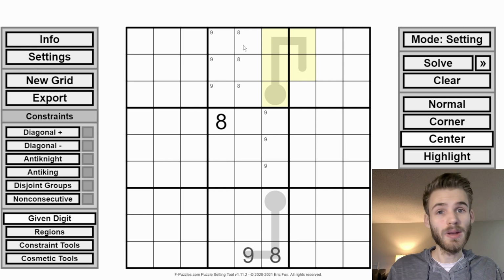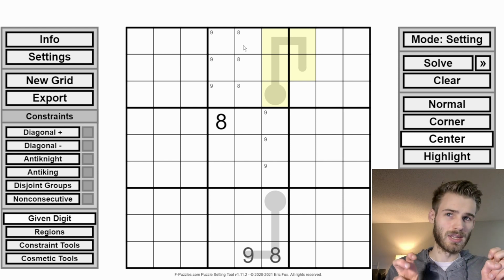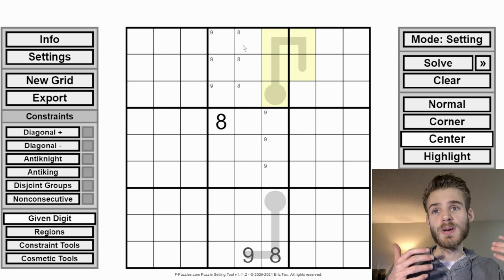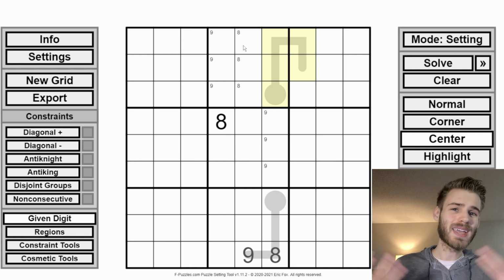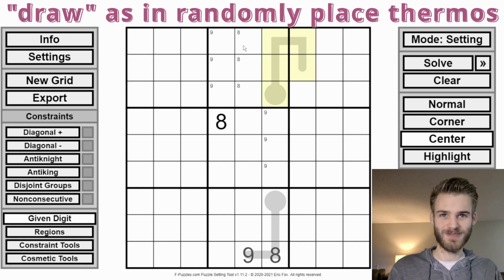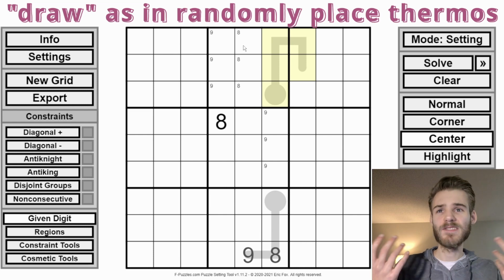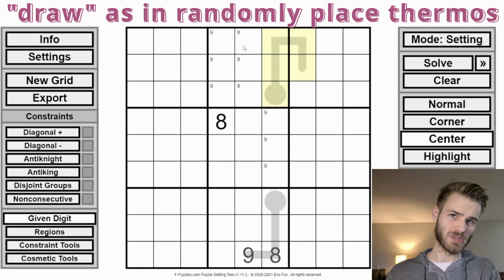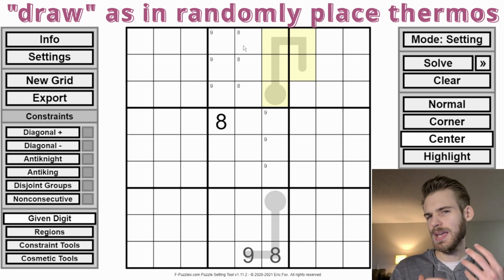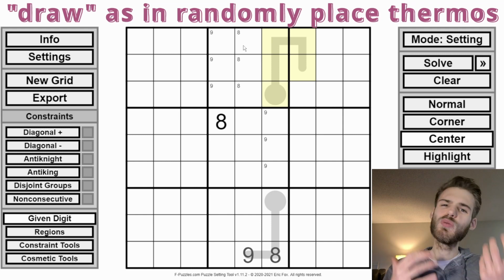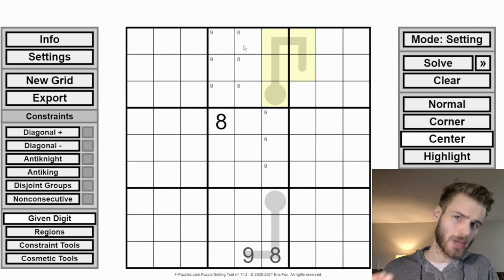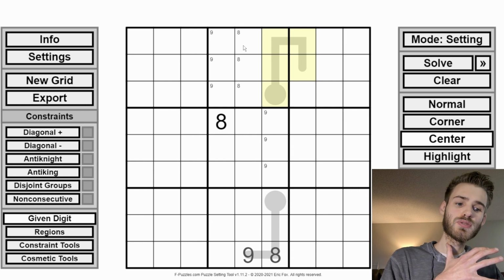Now, if you've gotten here and you still don't have what some people might call a break-in, or a single logical deduction at the beginning of your puzzle, just be aware that it's okay to draw something and see what happens. And if you can't figure out anything from that drawing, try and think about what you were looking for and what you could maybe do with that.